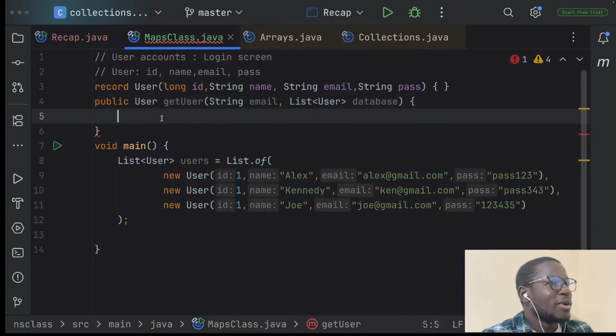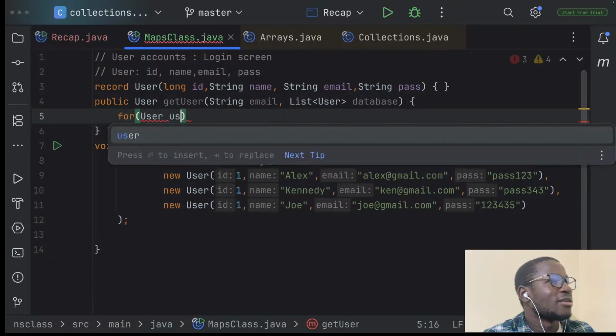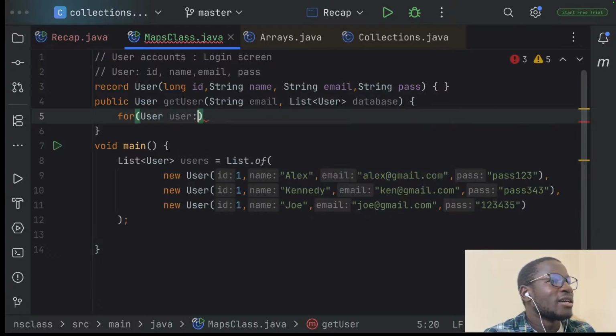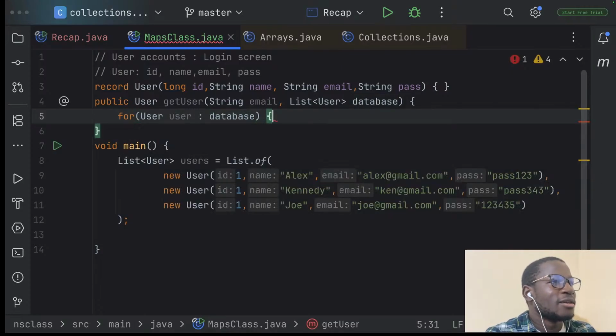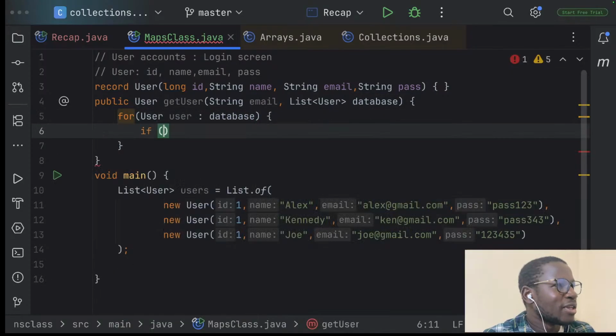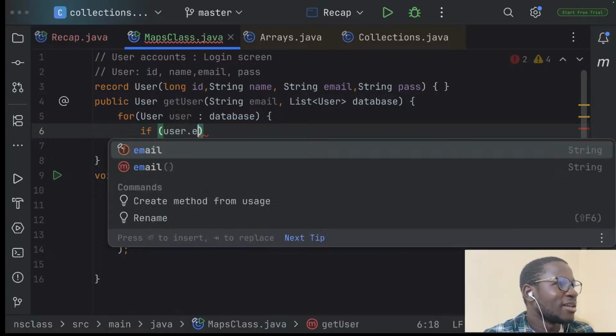So one way you can implement this is you can go through all the users. So for every user here in our database, we can go through the user, check their name, their email. We're using email here.